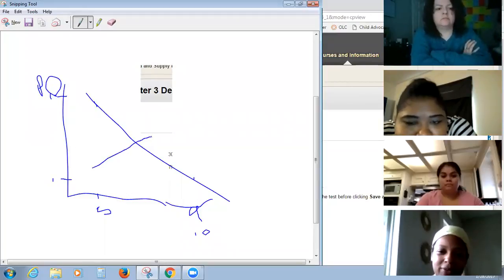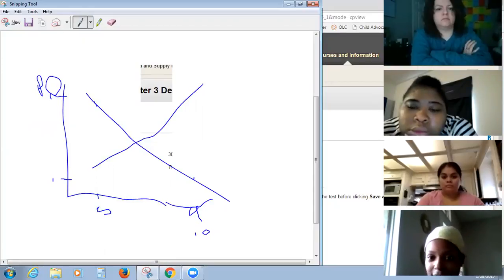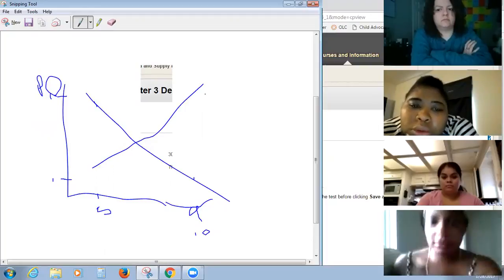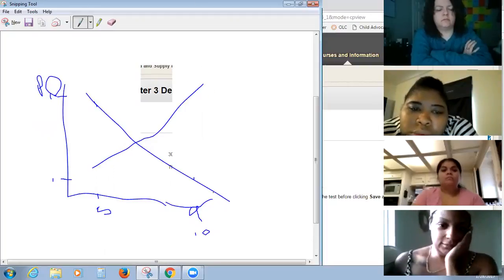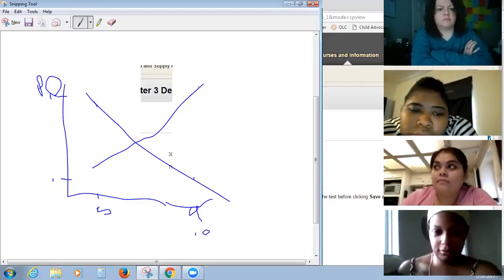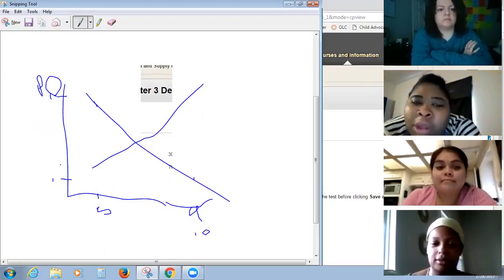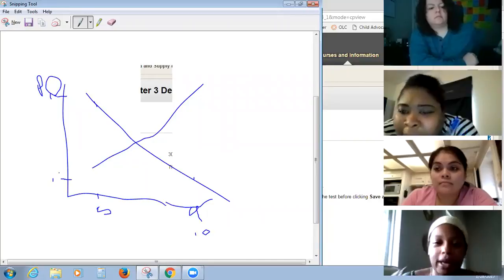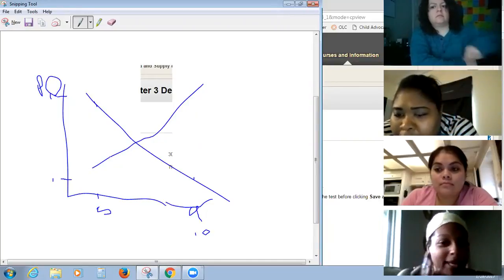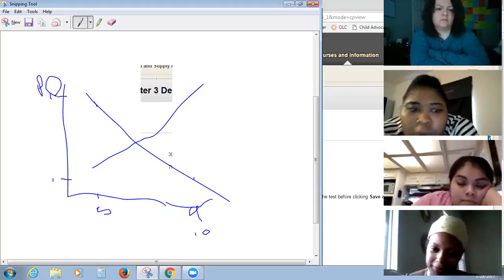Unlike supply, you've got to memorize it. That's where I get confused, because the curve looks like it's going down instead of going up. Hold on. This curve to you looks like it's going down. The price looks like it's going up. You've got to remember it's going up this way, like an airplane. When you read a graph, this way's going, this is going up.